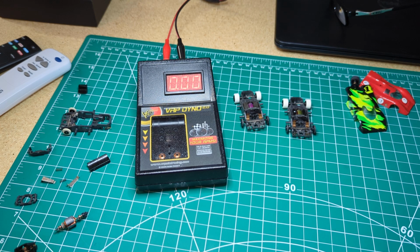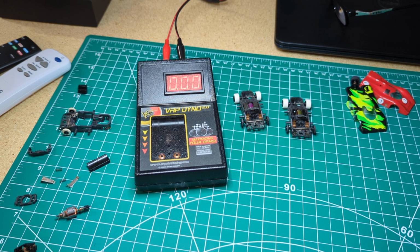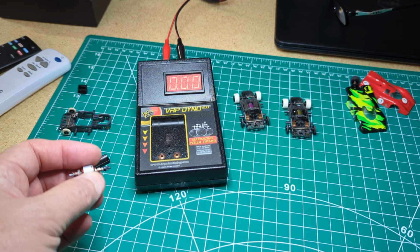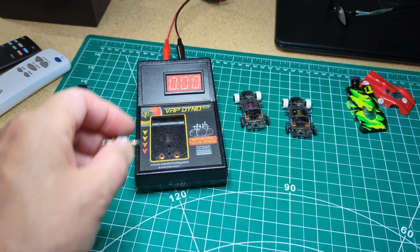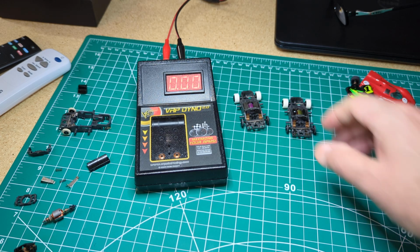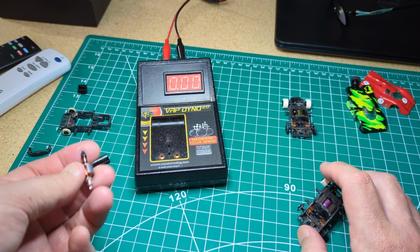So another suggestion was to just take this armature and put it in one of my cars and see if the numbers on the dyno follow. So the best I could do with this was in the low fours, and then after running for a little while, it still seems to drop down, which is odd. Normally, as these things warm up and run on the dyno, they usually kind of go up a little bit. And it would go down to like the 3.8 range.